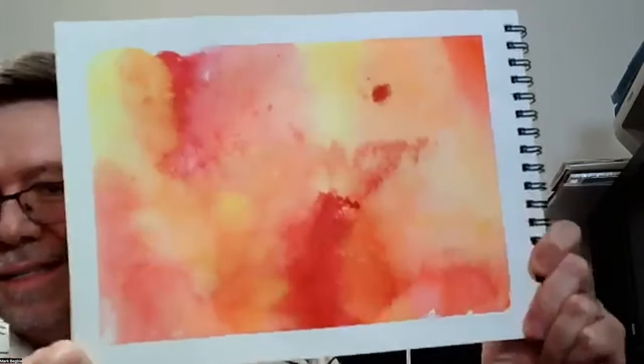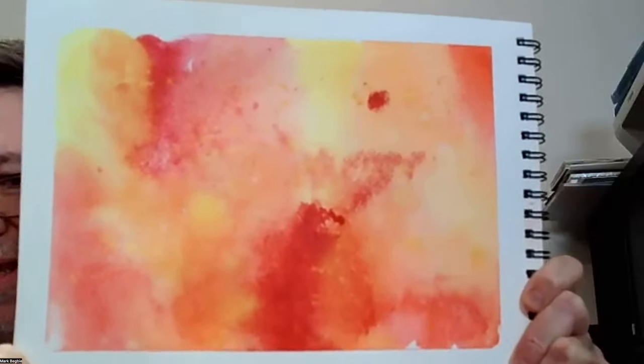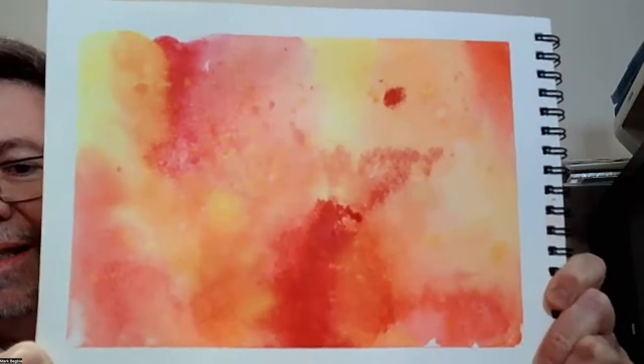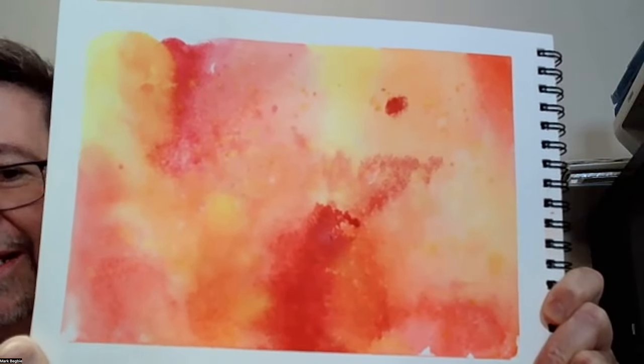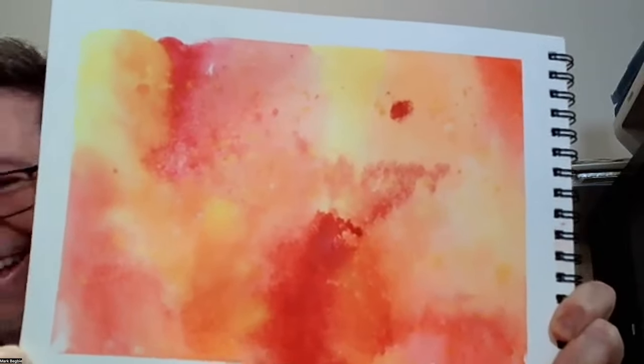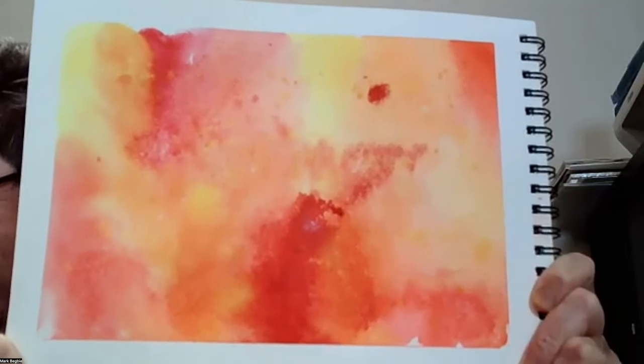Oh, and Mark. So I only got as far as the first two colors because I like what I saw, but I just took the yellows and reds I have and started mixing them together. Wow, that's so beautiful. Looks quite cosmic. Space. Like a nebula.